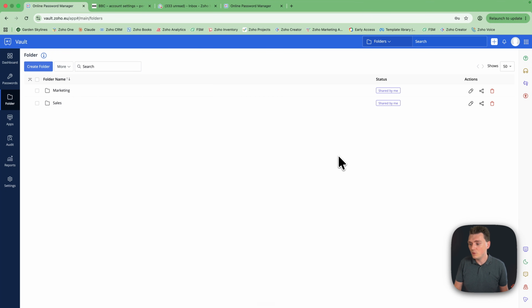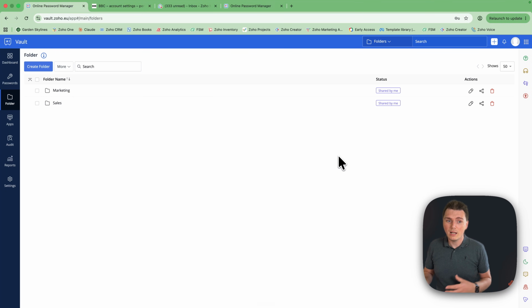Once you've set it up and you've started sharing it, the real challenge then becomes policing it, making sure whenever people are creating new logins and they are creating new accounts, the passwords go into here. And that way, everybody's got access to the things they need. All the passwords are being shared securely, and you know everything's accounted for. It means if somebody leaves the business suddenly, you've still got access to the things that you need access to, without them having taken the two factors or even the passwords away with them and you not knowing how to use it.